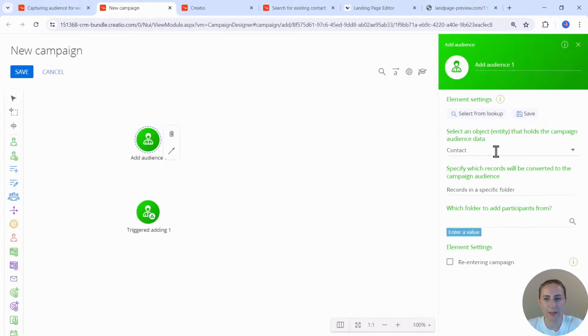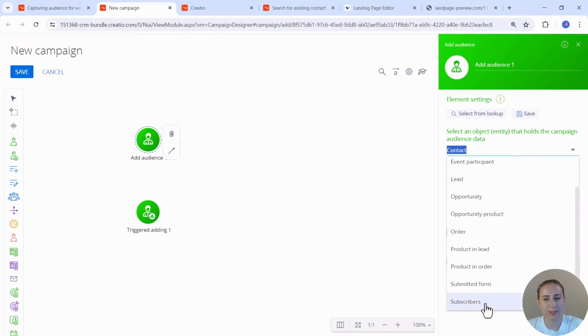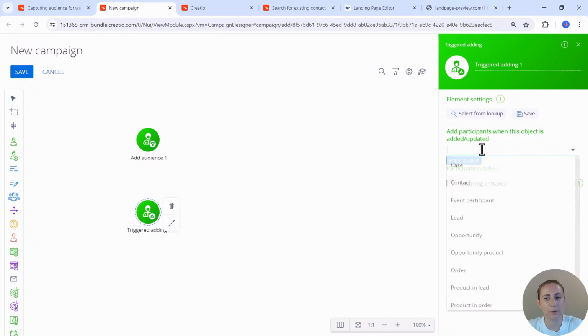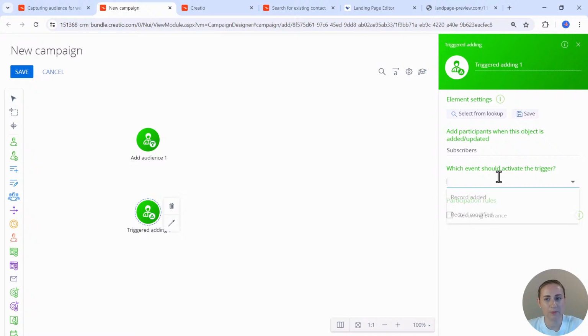Let's reload these elements. And you will see that subscribers is one of the options now that I can choose from for my audience, including for trigger adding. Record edit, record modified. Again, as you can probably guess, changing this list will involve somebody who has additional privileges in the system that can modify lookups, can go into the lookups section. So a regular marketing person is not going to be able to do that.